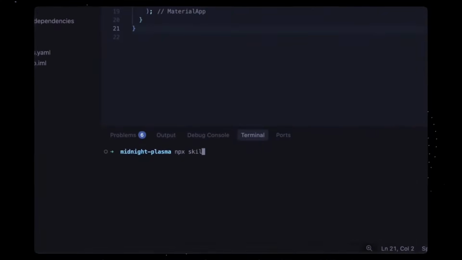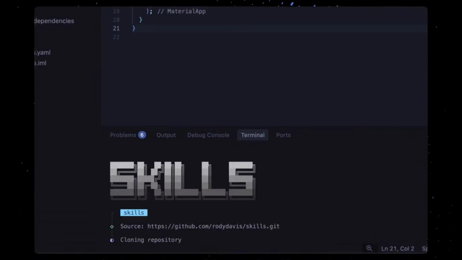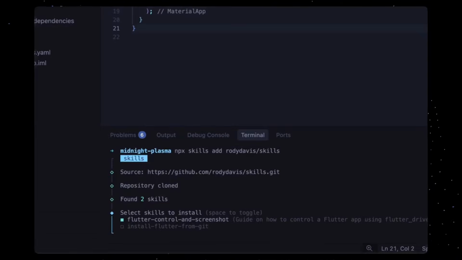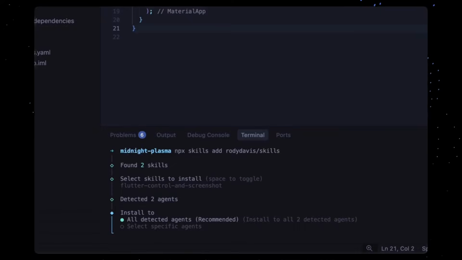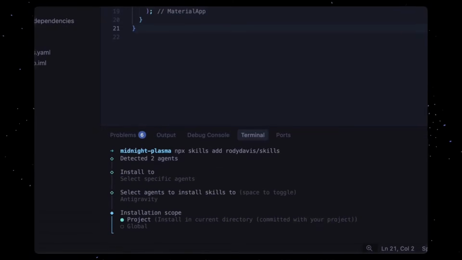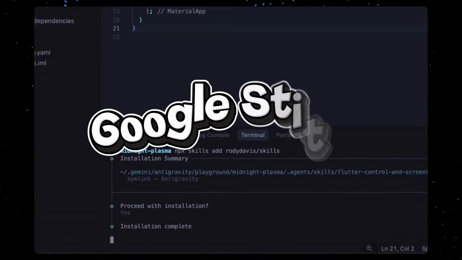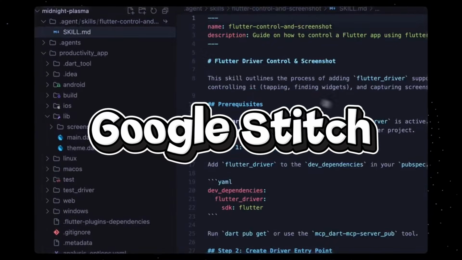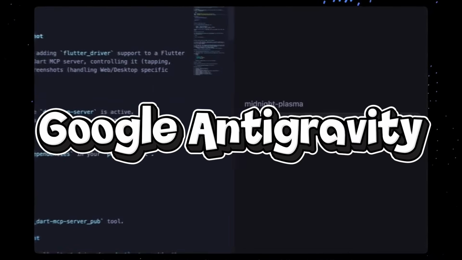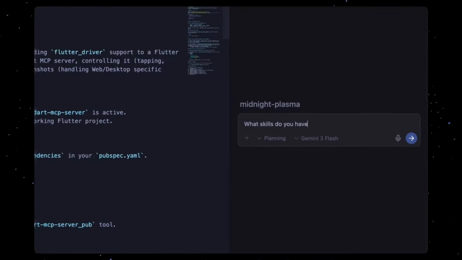So there are two tools from Google that most people have not figured out how to properly use together yet. And when you actually connect them properly, you can go from an idea in your head to a working, running web application without writing any code by yourself. One is called Google Stitch and the other one is called Google's Antigravity. I want to show you how they actually work under the hood.